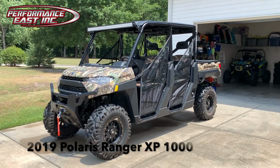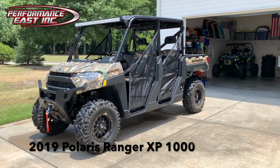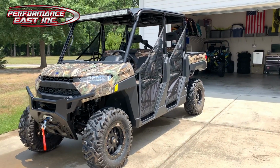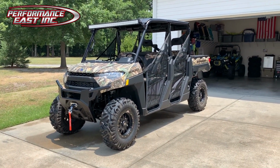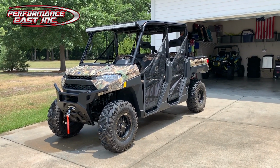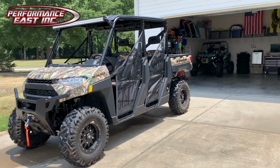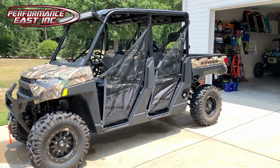Well, it is time to wrap up our Ranger XP 1000 build. We had a terrific time while it's been sitting here with us at Razor Dreams. And now it's time to take this thing back to the dealer lot. We're going to put her on the lot and put her up for sale. But before we do that, I just want to run everyone down through the essential bolt-ons that Cody and I thought were probably the top bolt-ons that any guy or gal would want to put on their car right when they bought something off a lot.